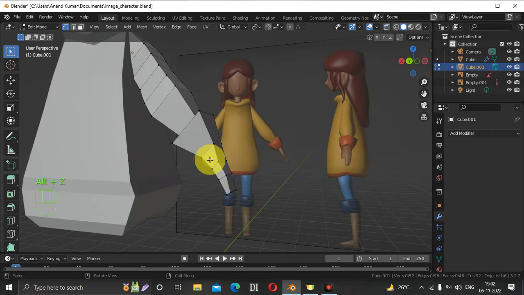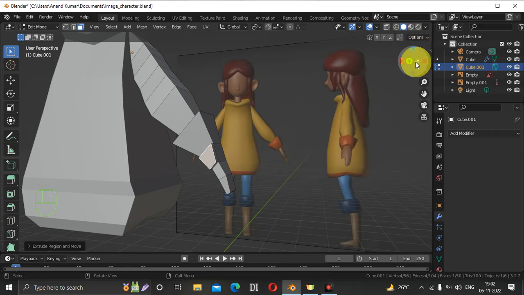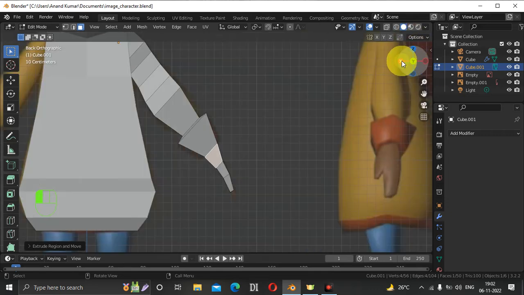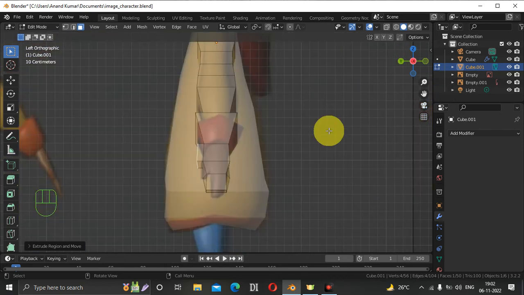So just choose this one, this face, select the space mode, choose this, and E to extrude. We can go this way or this way. Fine.